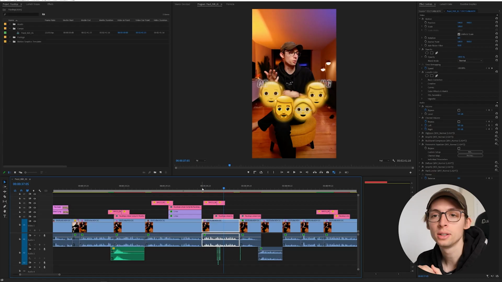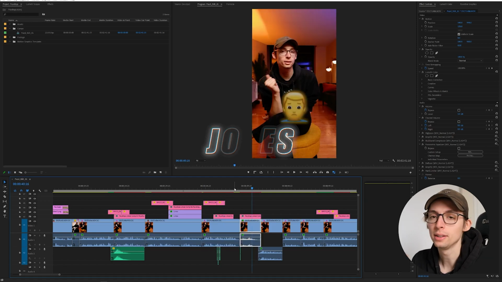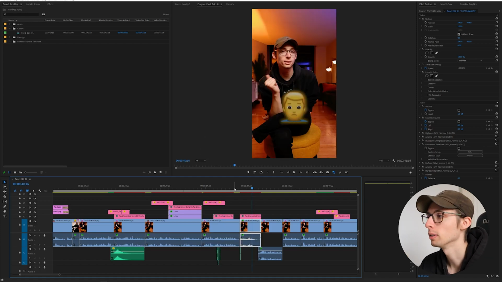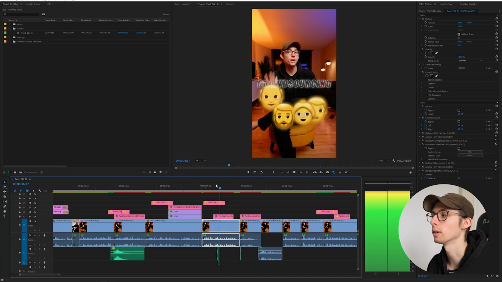Something like emojis or even memes, anything that's generally recognizable, can be a great way to help engage your viewers. And if you can sneak jokes into your videos, that's going to help a lot as well. Pretty similar to the coins, I just keyframed the position up and added a glow backdrop to them. Nothing too complicated there, just some keyframes on some PNGs.